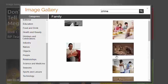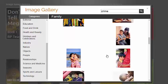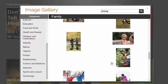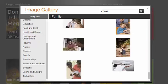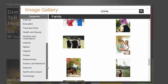Now, I don't know what kind of pictures we've got here. See, none of these are suitable. But the advantage of this is, of course, that you can get free images. You're not going to have to pay for these. So it really depends on what your budget is and what your book is about. But I don't think I'm seeing anything in there that is particularly exciting. They're very generic. They're fairly poor quality. They're not really good to sell your book for you.